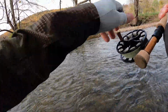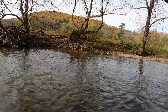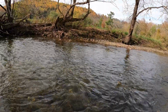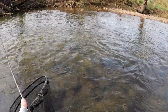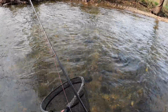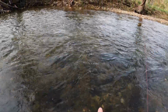There we go. Once again. So that log jam right there, I was standing there fishing that side and I almost walked up through there and I thought there might be a fish there. So I walked to this side of the creek, made one cast and nailed him. That's a beauty too. Gorgeous fish.